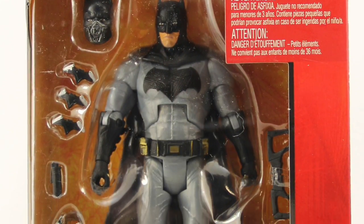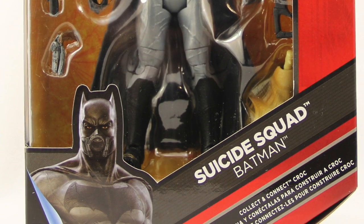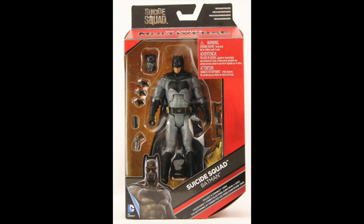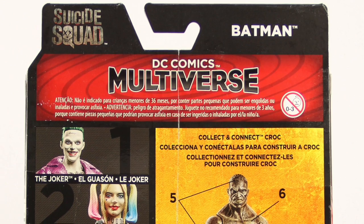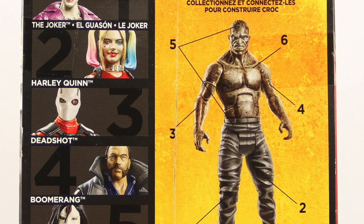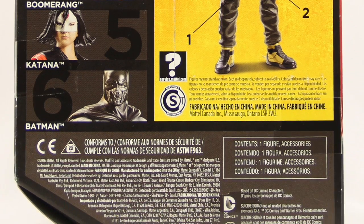And for today's review, we're going to be taking a look at the brand new DC Comics Multiverse 6-inch Suicide Squad movie Batman figure from Mattel. Now this figure comes packaged in the same style packaging we've been seeing with all the Multiverse figures. You've got the red box with the black highlights, the figure's clearly displayed. You've got the Suicide Squad logo up top and the name of the character and an image down below. Off to the side, you've got an image of the character again, and then on the back it shows you images of all the figures in the wave that you need to get in order to complete the Collect and Connect Croc figure. Alright, let's get this open and take a look at what's inside.